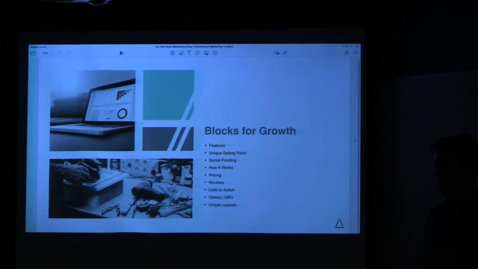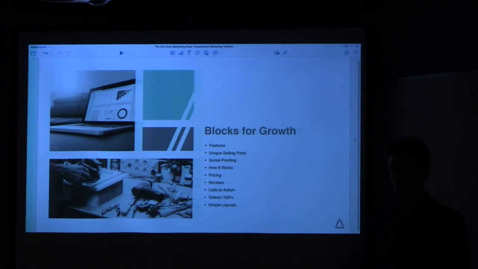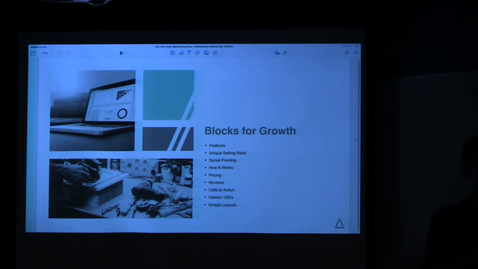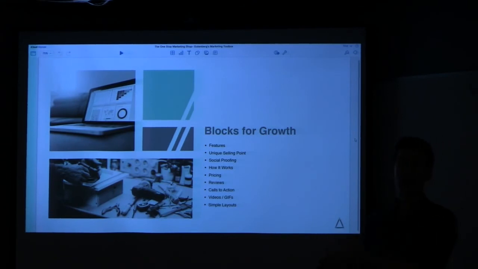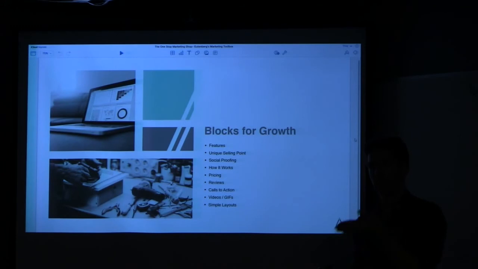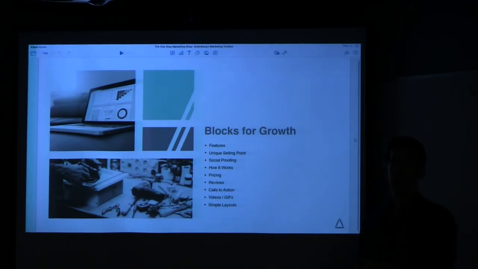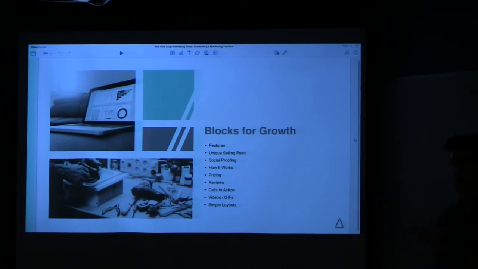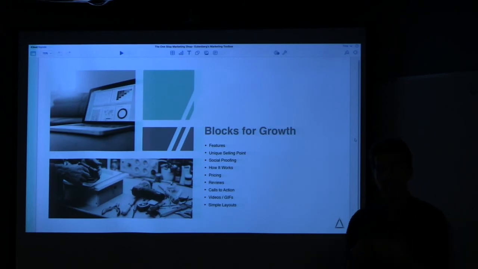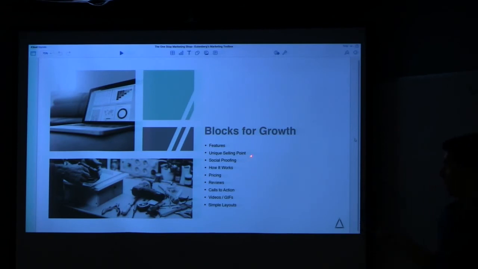Unique selling point or your brand position. This is really important because you're almost always going to have to do this. Most people don't think about their web pages as being entry points. A lot of people think of their homepage as the entry point, and then they spread out and look around from there. Every page on your website can be an entry point. So let's say someone lands on Maple's conditions page, looking up whatever condition it is. Well, I need to sell you on my company. Great, you handle colds, that's awesome. Why Maple? Let's have a block that we can just plug in there that answers that.